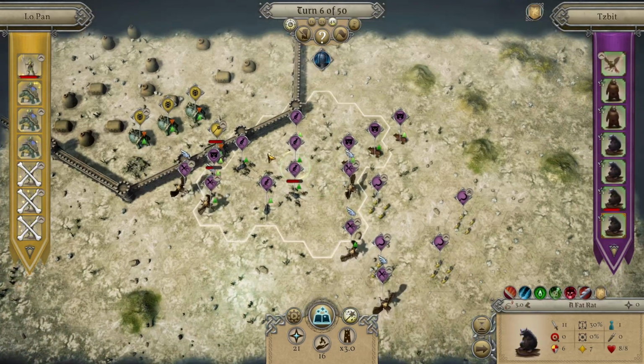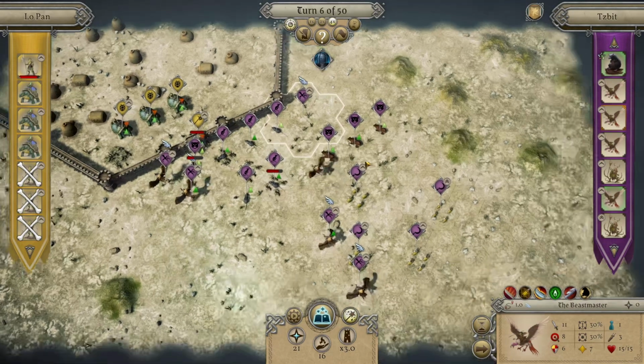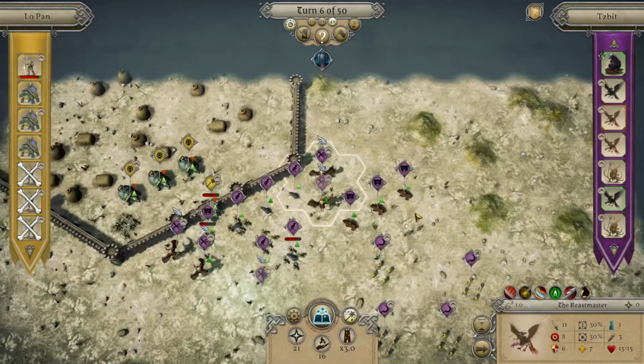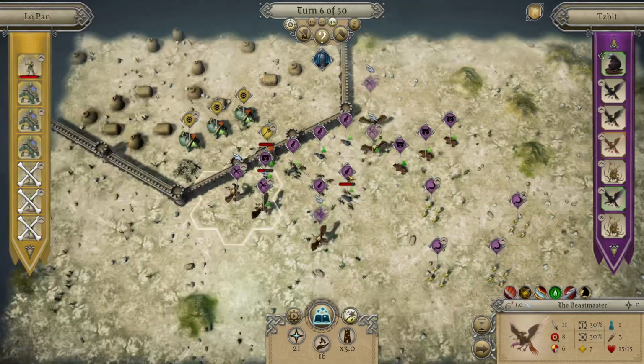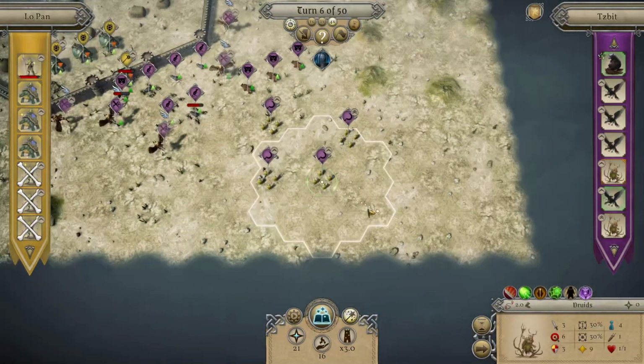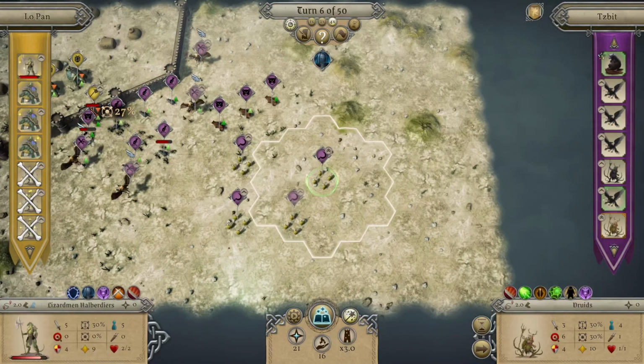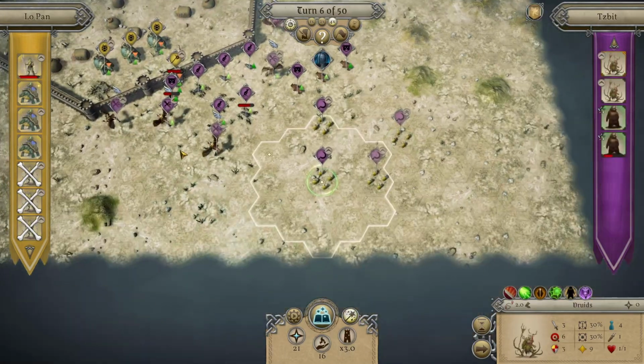Move up. Move up. Move up. Move up. Move up. Sit over there. And sit over here. Fire on this guy. Fire on this guy.